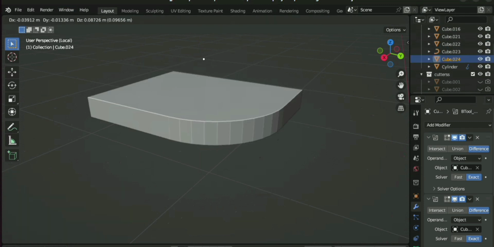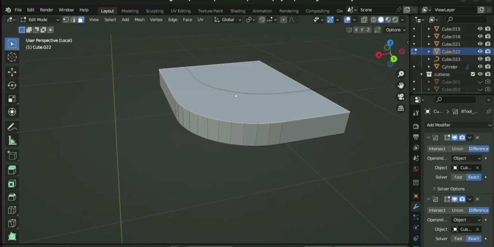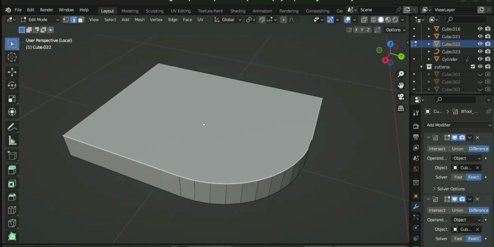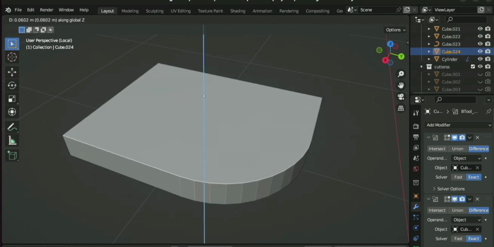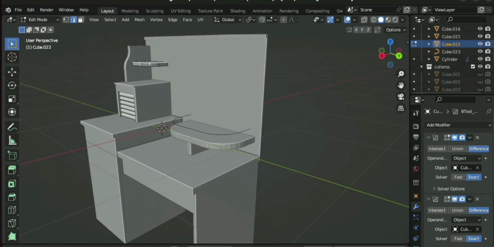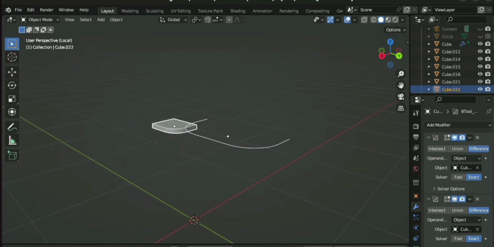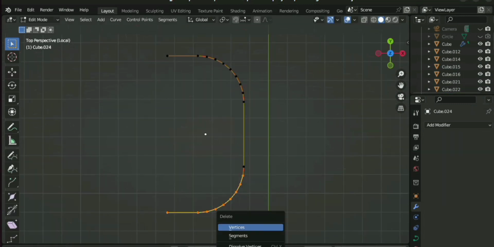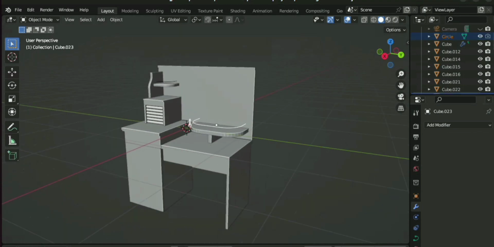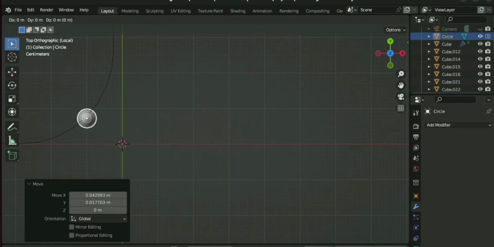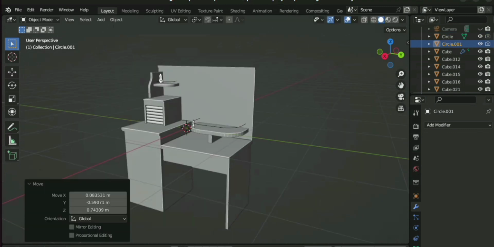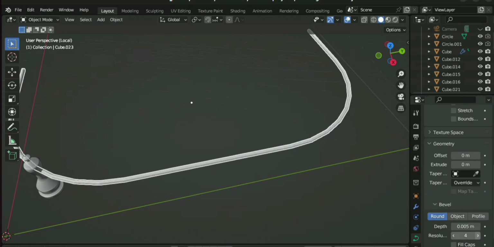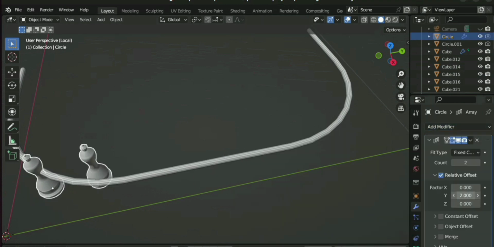Later on I will use the bevel modifier, which we'll see how I use it again. Here I converted a little bit of mesh into a curve so that I can add thickness or some depth to it. You will see how I used it. You can copy my method or you can change it the way you want. It's not limited. You are supposed to use your imagination. Do it the way you think fits you. It will come along. Just try.